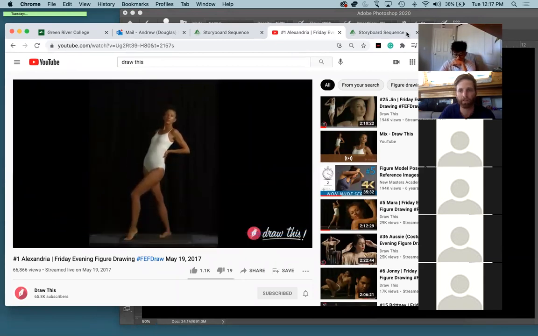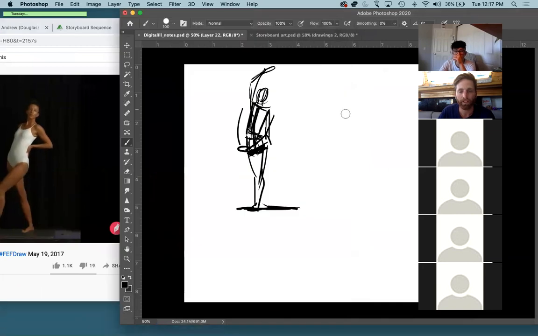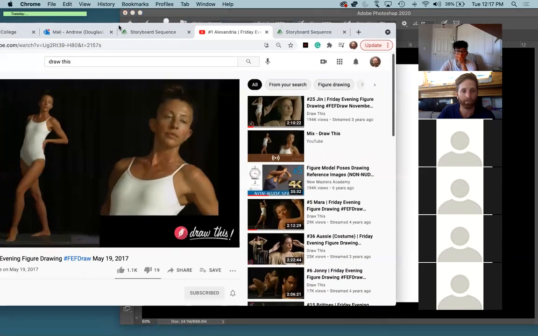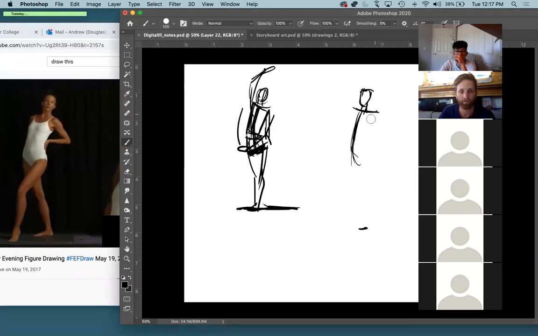So here's another pose with some nice squash and stretch in it. I basically just go from the head down to the feet. So what angle is this head at? What angle is the neck at? Look for that center line. And I look for that squash on this side, and a stretch on this other side. If you get these three basic shapes, then again, you can add those legs on very simply.